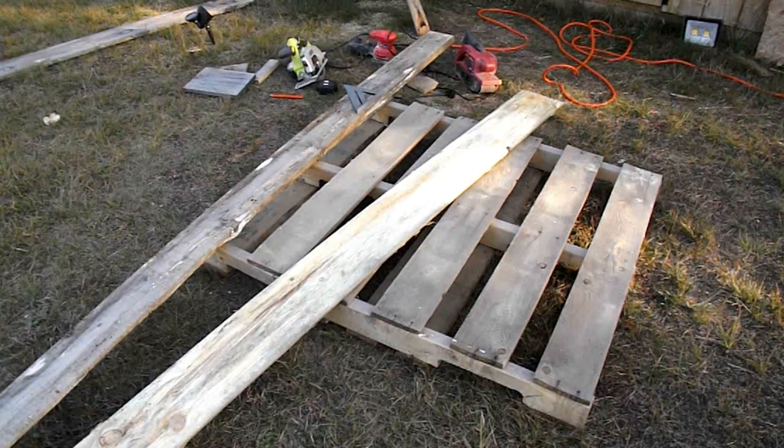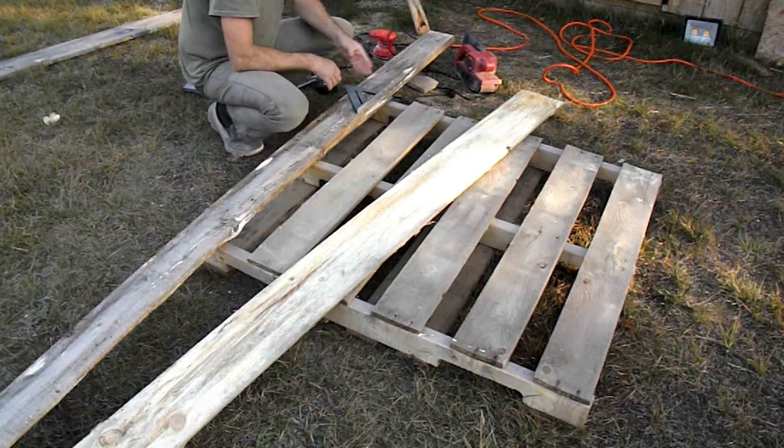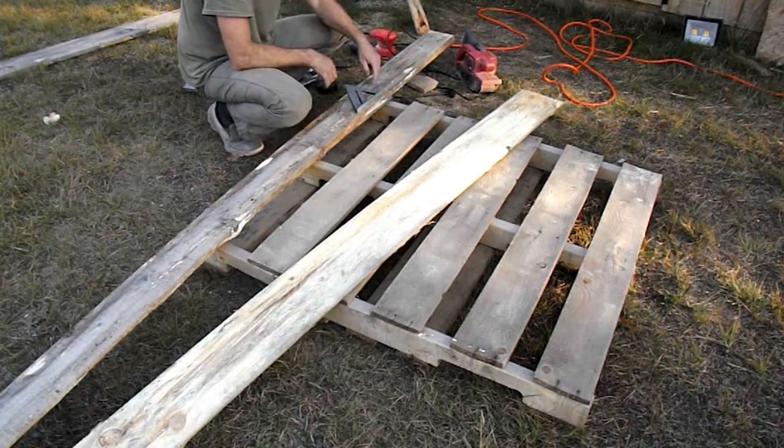Right now I'm cutting the legs. I'm going to cut to length, to the height, and then I'm going to split it on the table saw.